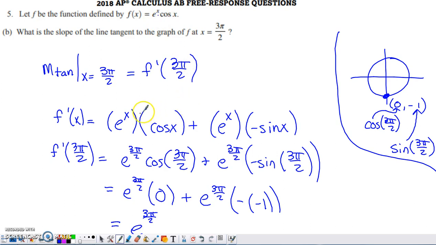It's e to the x times cosine of x. So I have the derivative of e to the x times the original second function from the product plus the original first function from the product times the derivative of cosine. I need to evaluate that at 3 pi by 2, so I put 3 pi by 2 in place of all the x's.